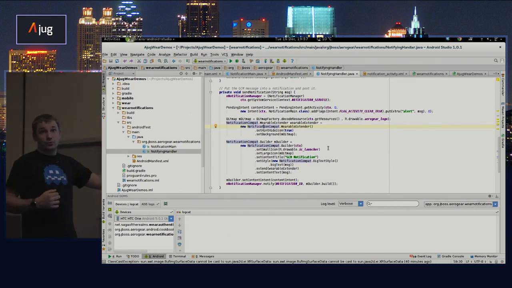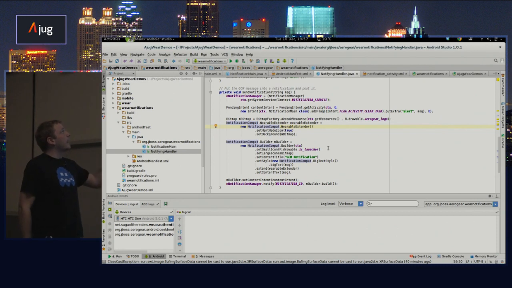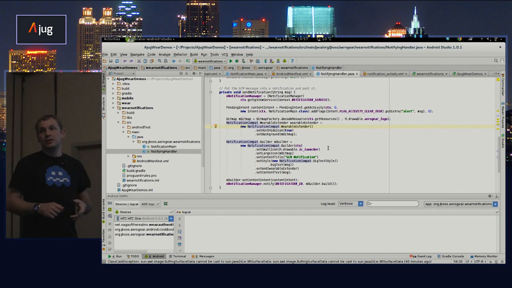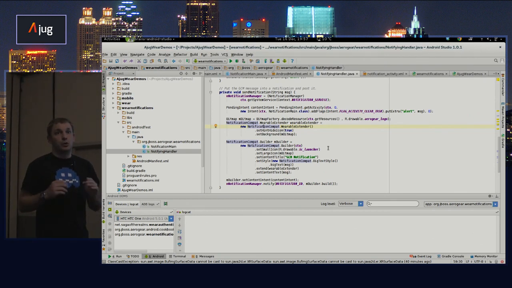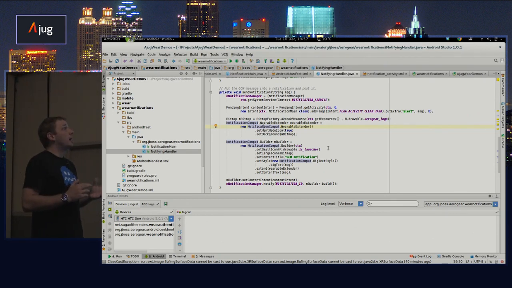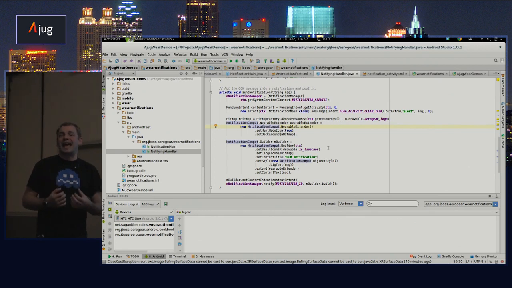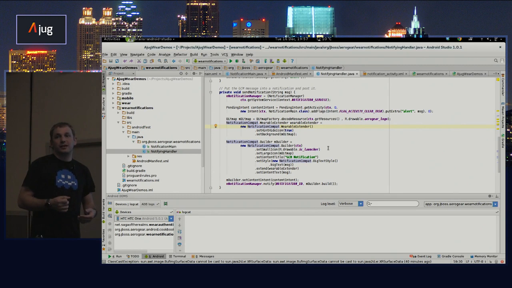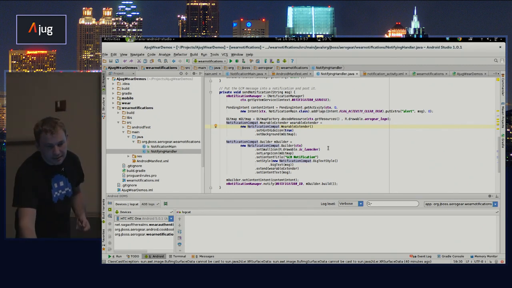And this is all Android code. This is all running in an APK. This is not any Android Wear code. This is not running on the watch. So in this particular case, you'll only need one APK. You can very easily add it to any project you're already doing and get that win right there. So that's actually really nice.